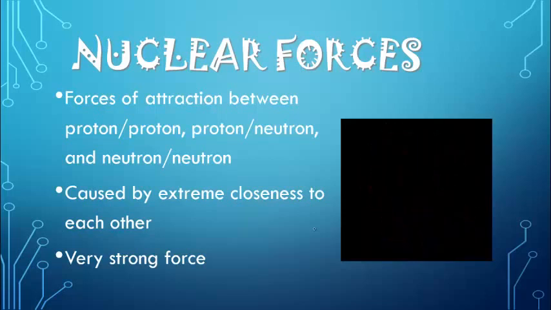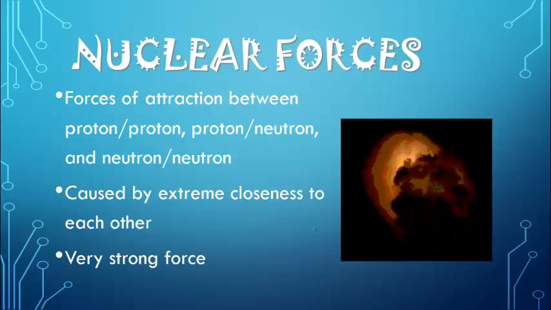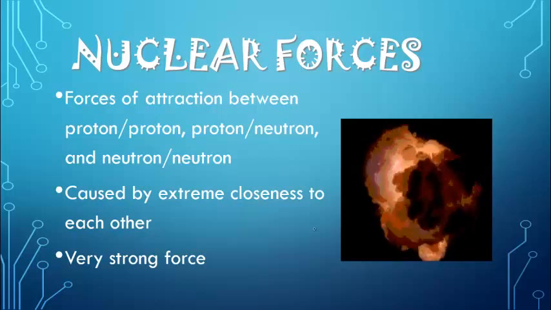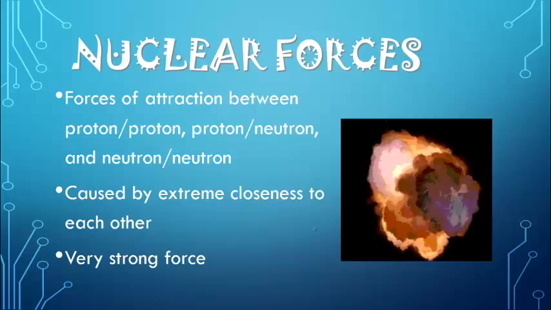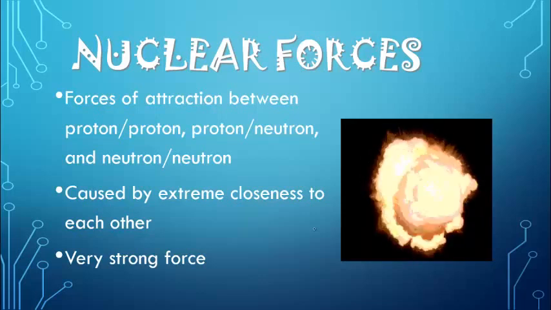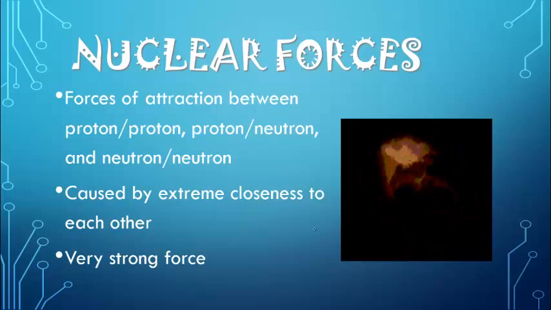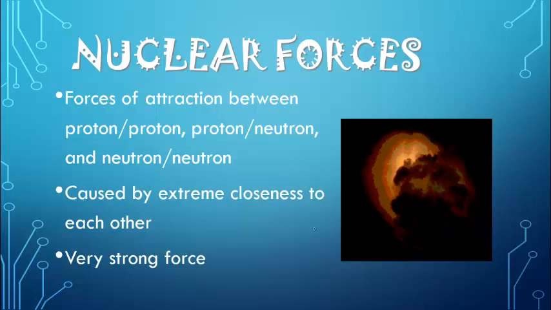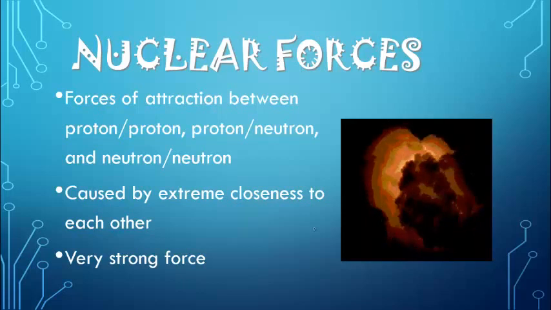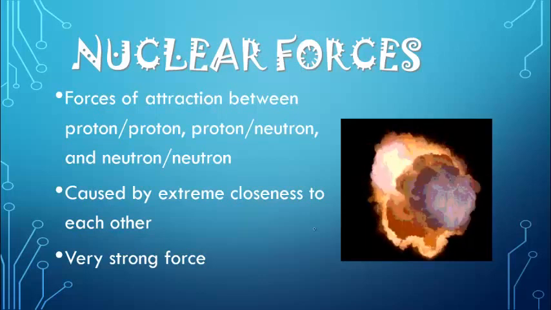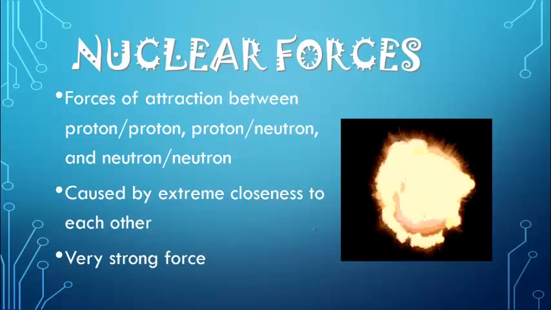Well, they are held there by these nuclear forces. These are forces of attraction that happen between a proton and a proton, a proton and a neutron, and neutrons and neutrons. So they're stuck together. And they're caused by this extreme closeness to each other. And this is a very, very strong force. This is what we use for, let's say, nuclear bombs. If we are going to finally break apart that nucleus, that force is going to be so strong, used to break it apart, that the energy that is released gives us the nuclear bomb.